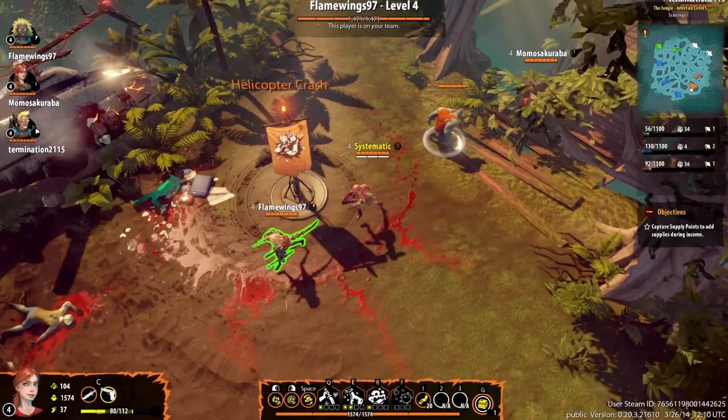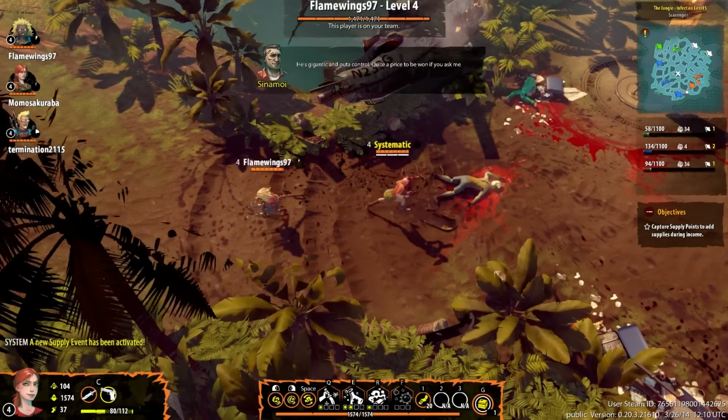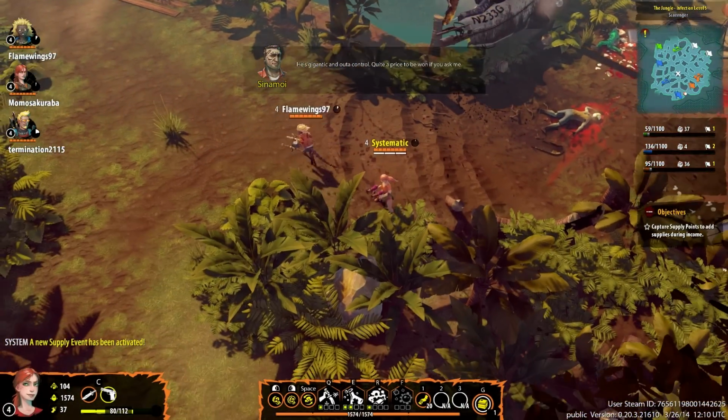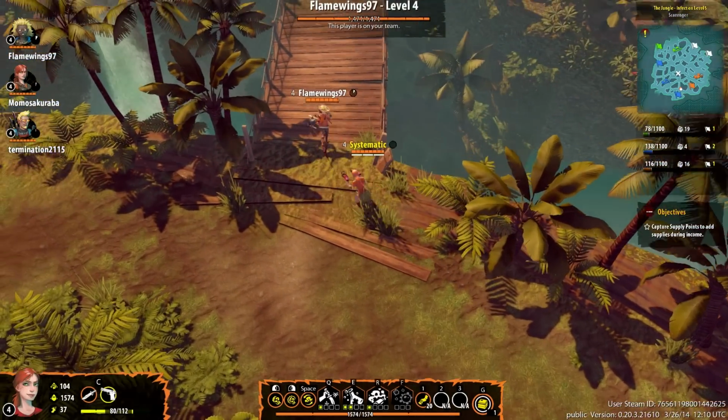Okay, so let's not all hang together. I'm going to stick with Flaming Wings over here. He's gigantic and out of control. Quite a prize to be one if you ask me. So I'm going to stand back and help her out. Heal her when she needs to be healed. Attack who she attacks. And it looks like we're going to head into the middle again.